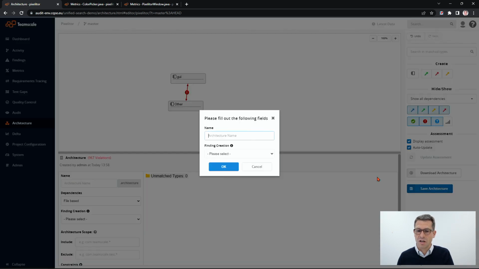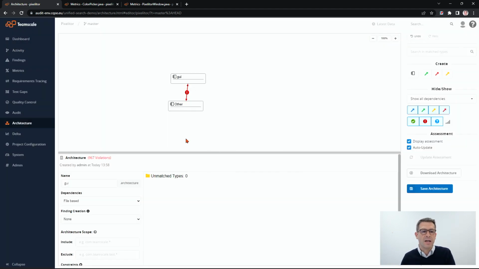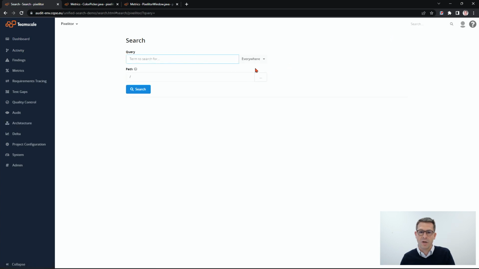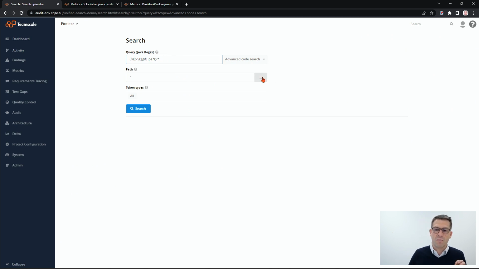I save that architecture, just simply call it GUI, tell it to not create findings for architecture violations because it's just for modularization or modeling purposes here, and use that as a basis for the same search by going back to the advanced search, entering the same search term here, and now selecting the part of the architecture that we just modeled.